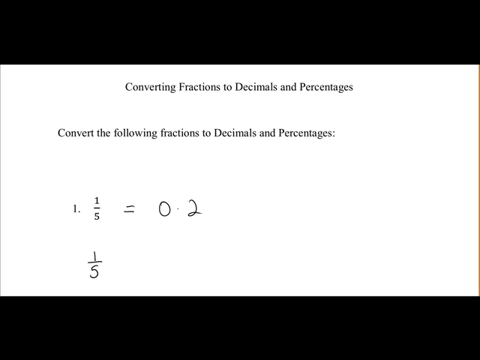An easier method for finding the percentage is just to multiply by 100 over 1. So that's an alternative. So 1 by 100 is 100, 5 by 1 is 5, 100 divided by 5 is equal to 20, so it's 20%. It will give you the same answer every time and it's probably a little more straightforward.